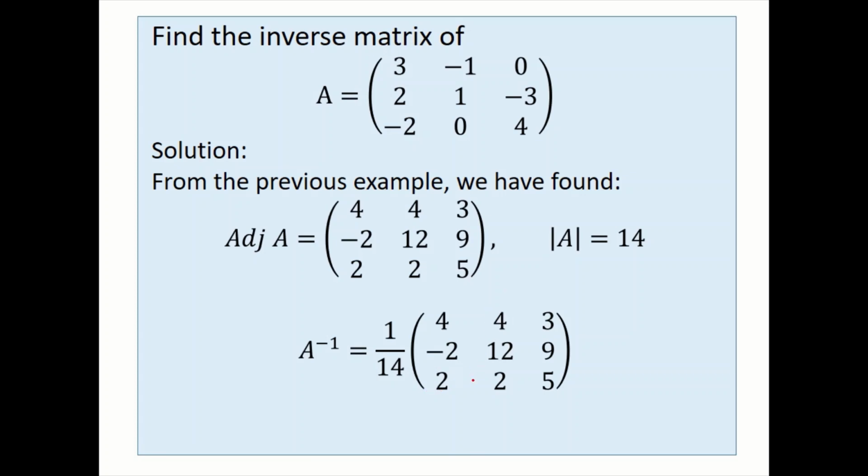Now you can leave your answer like this. You do not have to multiply. If we multiply this value, it will be 2 over 7, which are all fractions. So to make our answer easier to use later, you can leave your answer like this. So this is the inverse of A. Now, why do we need to find the inverse matrix? In the following discussion, we are going to learn how to use the inverse matrix to solve the system of linear equations.